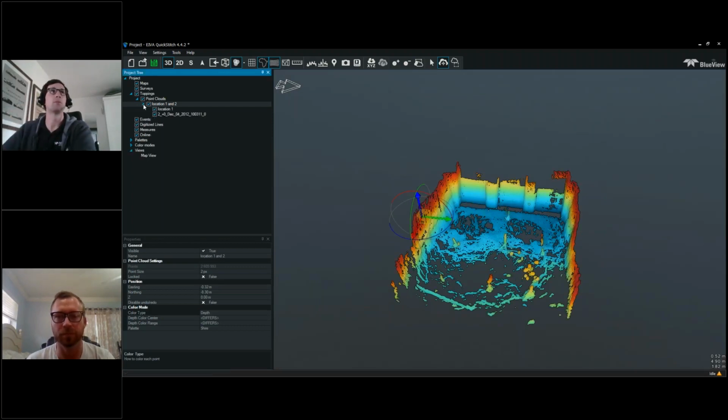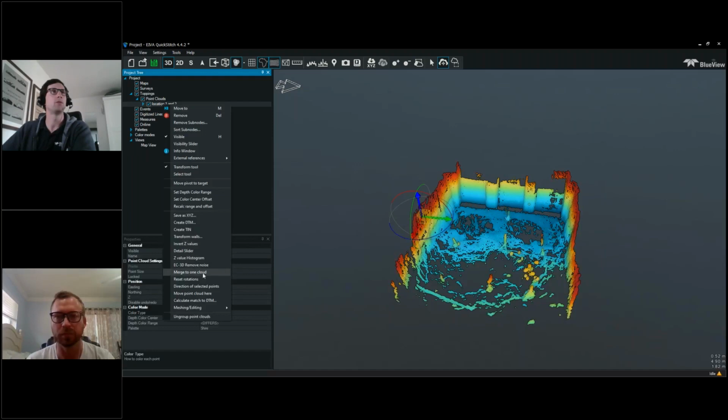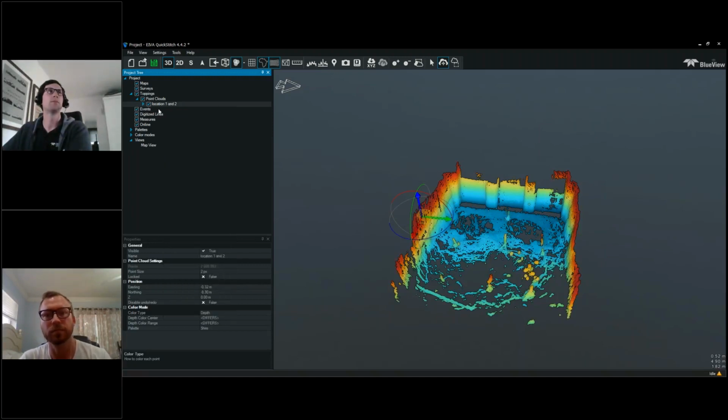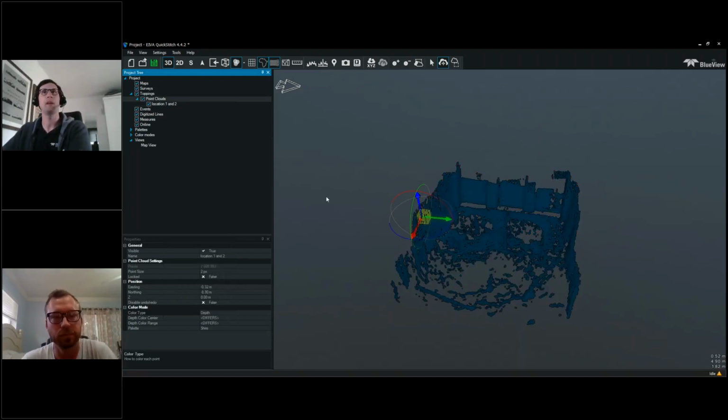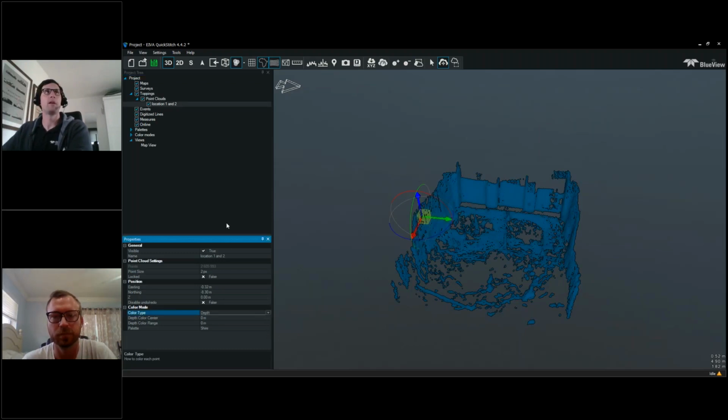If I wanted to make this change permanent, I can right click on the point cloud and go to merge. Now you're unable to undo this action. If I were to merge this to one single point cloud, I can't demerge it. It's just how the software works. So only do this if you're absolutely 100% confident that these are merged and will never need to be moved separately again. In this case, I am happy with them, so I'm going to click merge. I give it a second, and it's going to merge them to now 1 point cloud called location 1 and 2. So that, in a nutshell, is essentially the registration process.